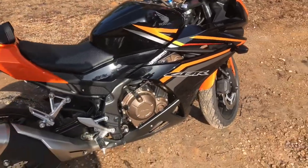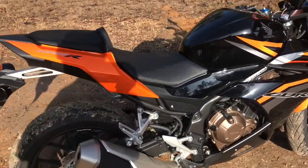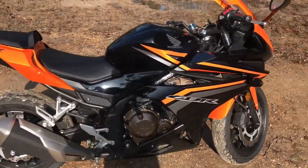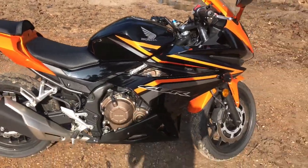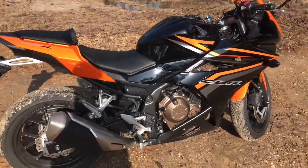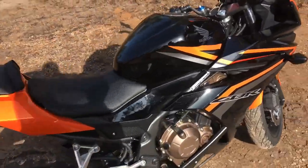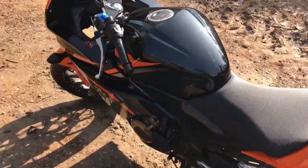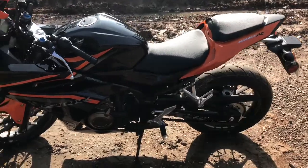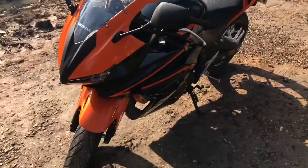I mean, it's affordable, because the 600 was like, I don't know, 8 or 12. I picked this up for 5-6 out the door, and it's brand new with no miles. I mean, I left with 3 miles on it because of their testing, but yeah, a 2017 for 5.6, which is not bad. It's very affordable, especially on gas. Gas is extremely cheap because you're only putting 4 gallons in it. That's like $8 where I am. I get about 76 miles to the gallon, which is amazing. It's a little ridiculous.